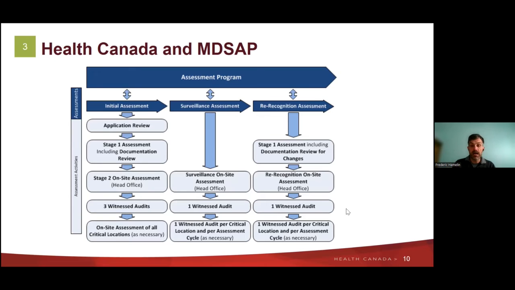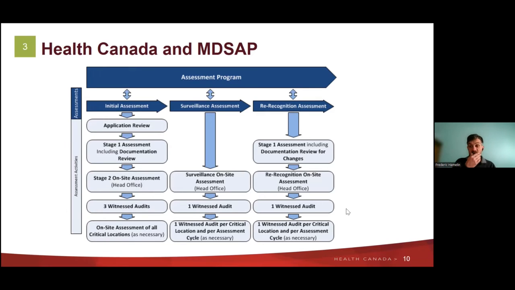Once that's successful, we then witness them 3 times. So we go with them and witness them performing audits of manufacturers 3 times. We may also perform assessments of critical locations if necessary. A critical location would be like a secondary office, but it's not just any secondary office. It's those that carry out certain specific activities that are higher risk, so defining and evaluating the competence of auditors or making certification decisions. Some of the higher risk decision points. If those are occurring at these secondary offices, we would call them critical locations, and we will visit them to make sure everything is in order.